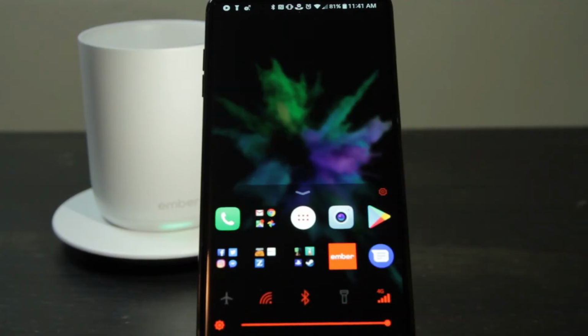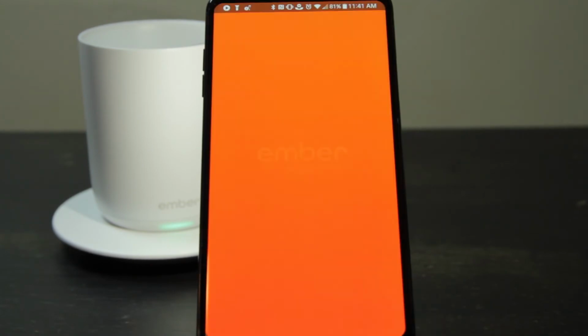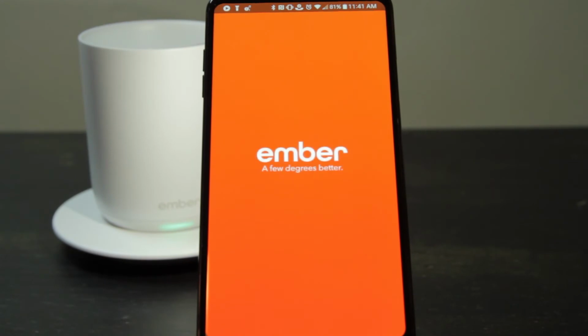The Bluetooth module allows you to control the temperature via the Ember application. The application is very intuitive, and the actual initial setup of the cup is so simple and straightforward, a child could do it. How even Donald Trump could do it. Let's dig further into the application and everything it has to offer.